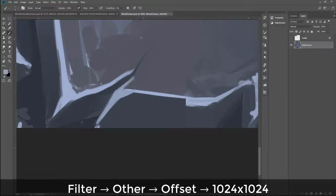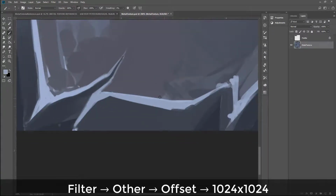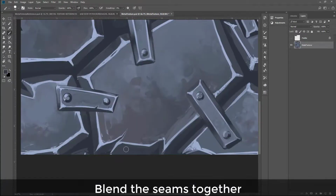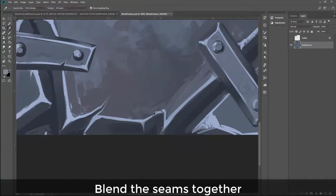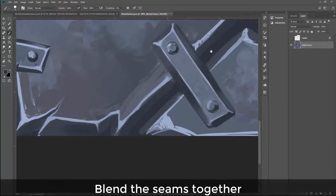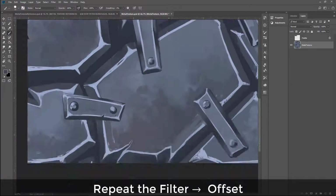And then here's a little note reminding you to blend the seams together. Like, there was a seam right there, and offset your file. So filter, offset, and then offset it by half your file size. And then if you want to get it back, repeat filter, offset.